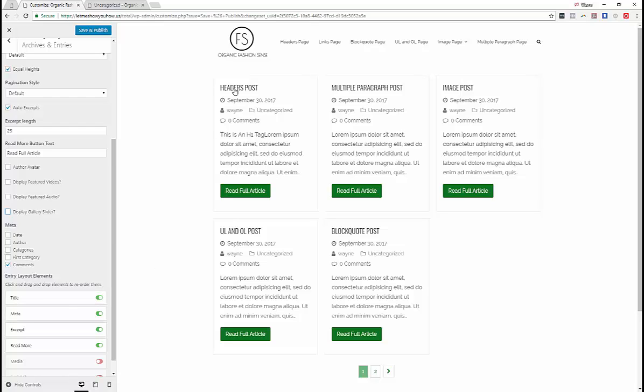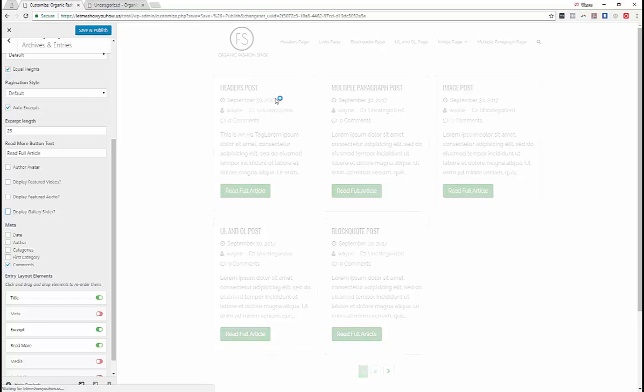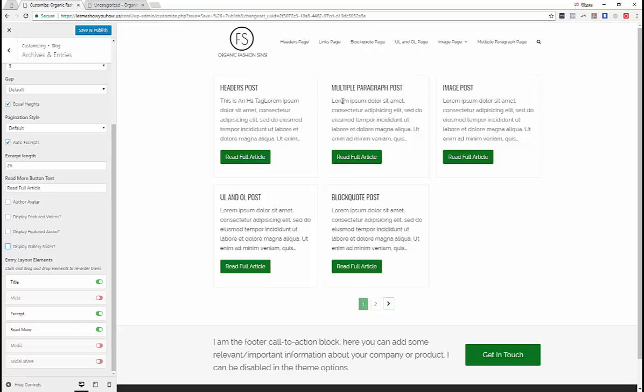So we have our title, which is right there. This meta stuff, that's all this stuff right here. So we can just demolish it, get rid of it. Now that's going to look pretty sweet. If you have images, you can start adding images here and have it show up. So that will be pretty cool.